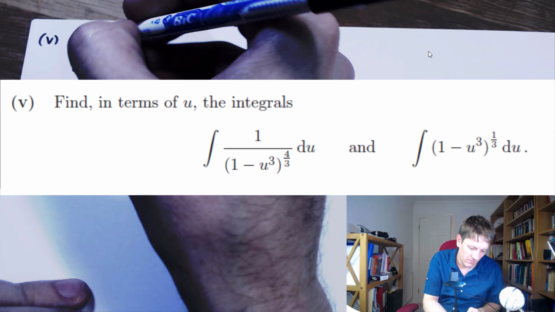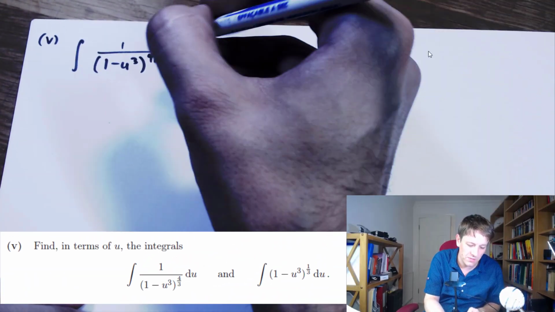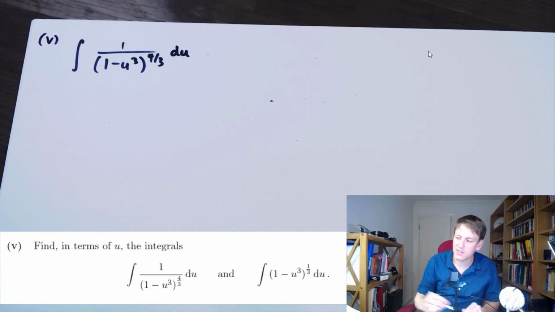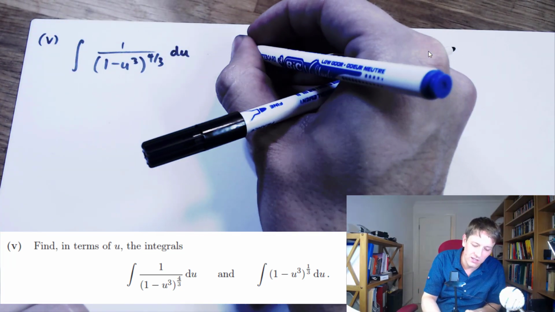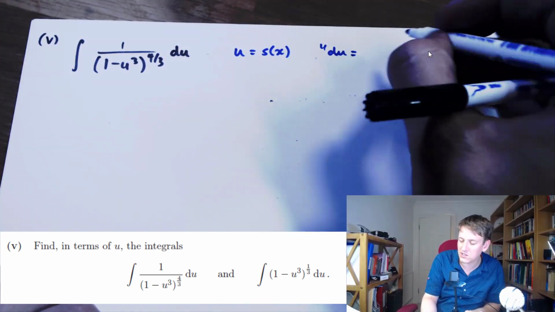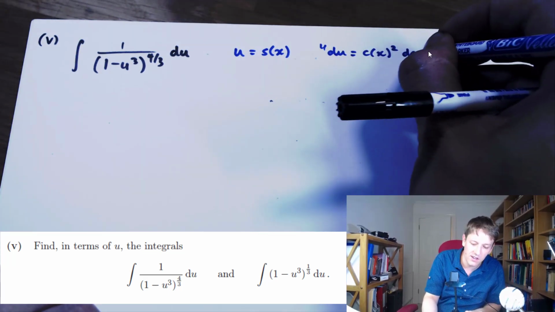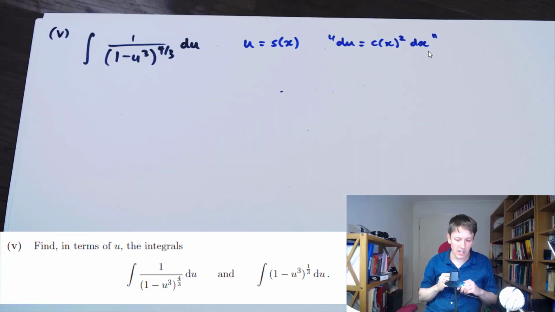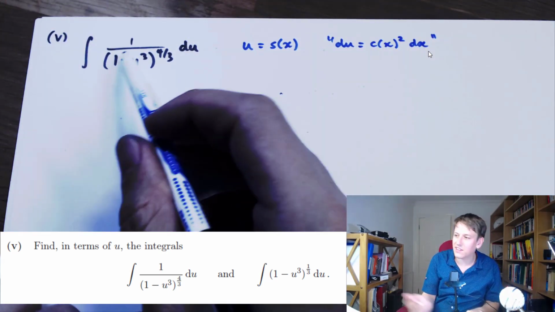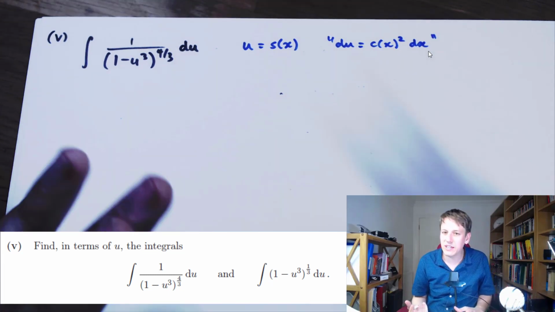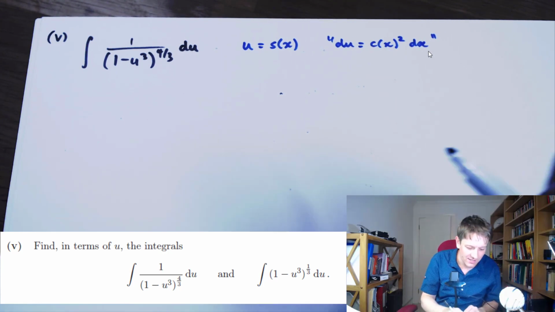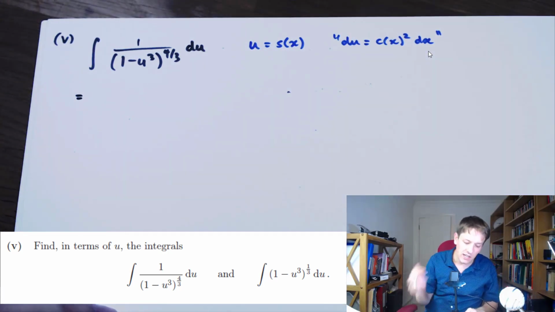But the functions don't look too different to the ones we've just been working with. Okay, so my first instinct here is really just to use the same substitution, right? So let's just try again. U equals s of x. So we get again that du equals c of x squared dx, right? Because why not? It's the same sort of thing. I've got to at least try this, and if this doesn't work, maybe I can try something more complicated. But let's not make things harder unless we have to. So let's see if this works.